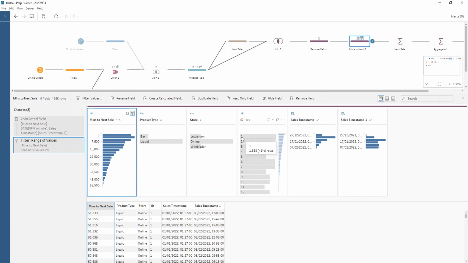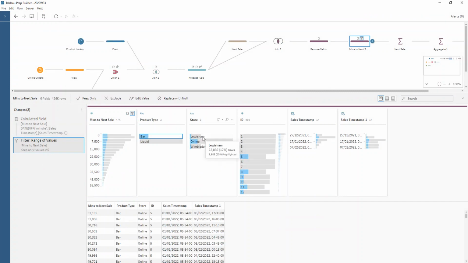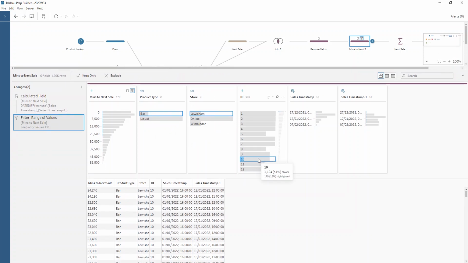Okay, so now if I look at a particular ID, say for example our bar Lewisham and ID number 10, then you can see that we have 139 rows for that. So it's all the sales that came after that that have been joined onto it.